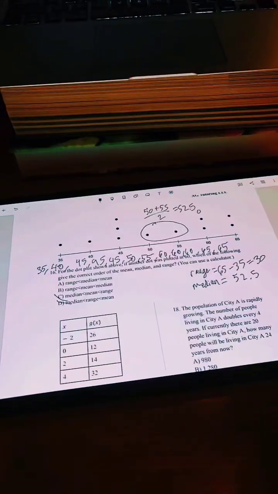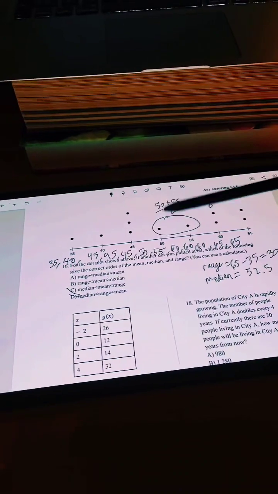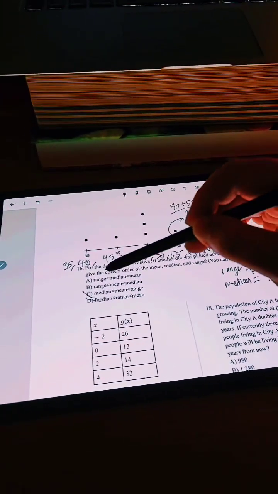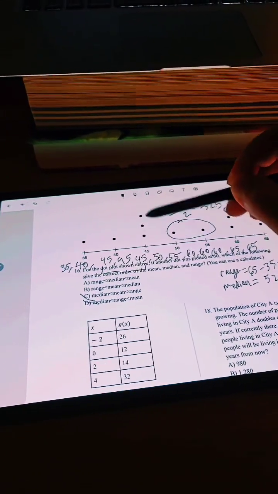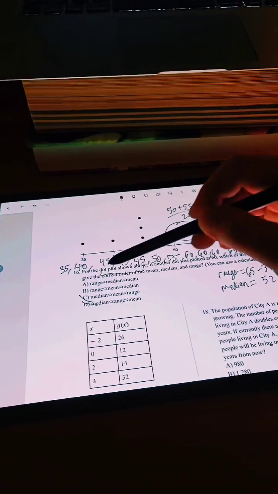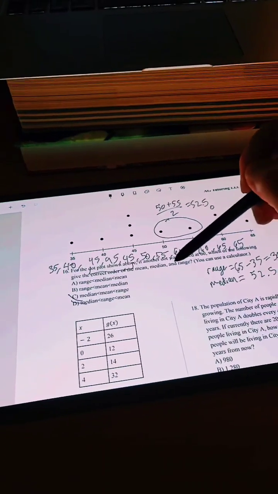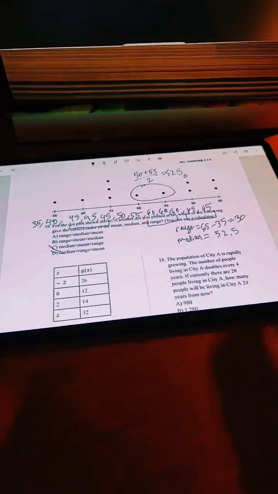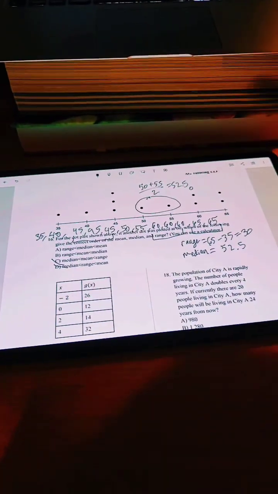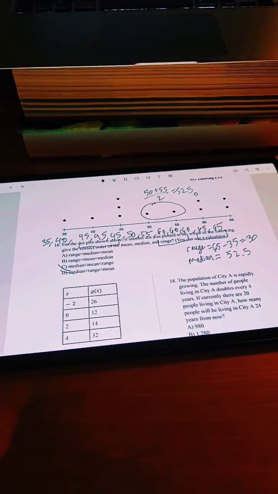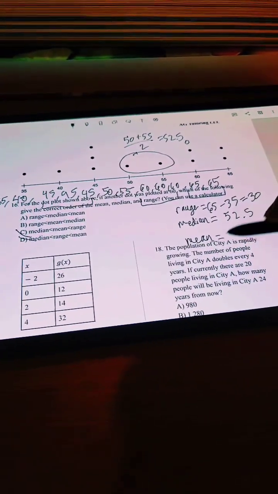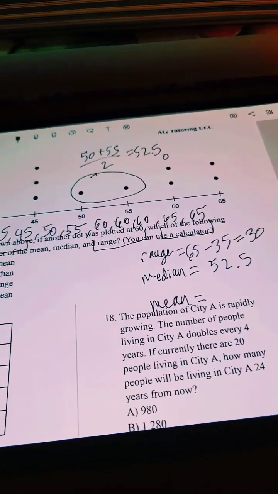If you want to write out the whole list, that's what it means, visually as a list of data points. But the faster method is you're still going to add all these up in a way, but you could use multiplication, like say I have 3 groups of 45 instead of 45 plus 45 plus 45. Same thing with the 60s and the 65s. And then you're going to add all these up and divide by 12 because you have 12 data points in your list.